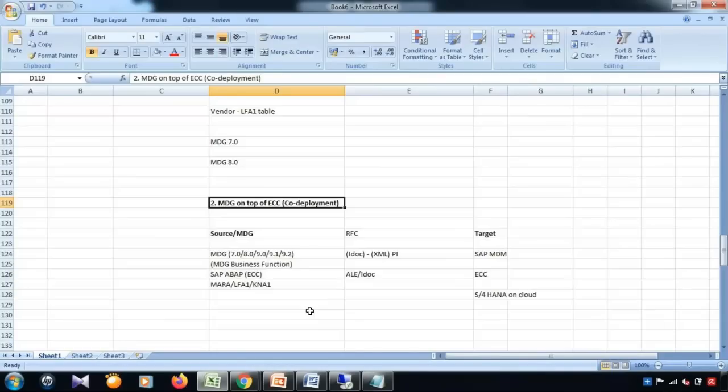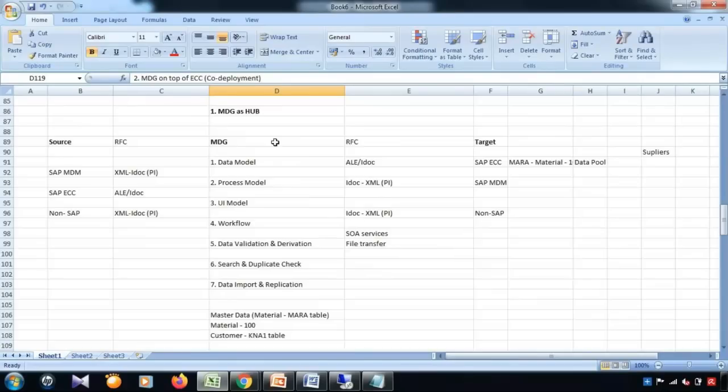And whatever you do in the hub approach starts from fresh. You just import the data from source to MDG and start fresh with the MDG system. And at some point, if you feel that you don't need the old ECC system, then you can terminate it.